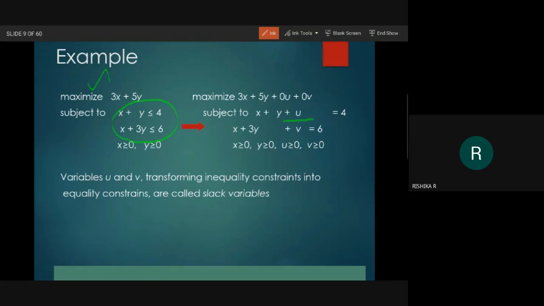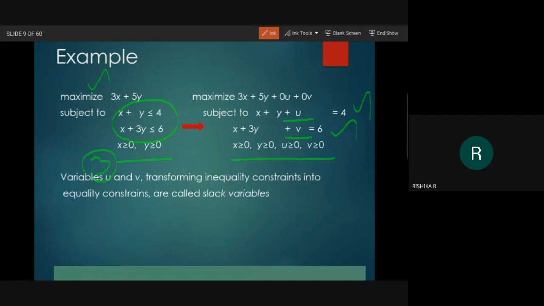So with the help of the slack variables u and v, we are converting the inequalities present in the constraints into equalities like this. The third constraint is satisfied already: both the variables x and y are greater than or equal to 0. And here we have introduced u and v, and those u and v are also greater than or equal to 0.